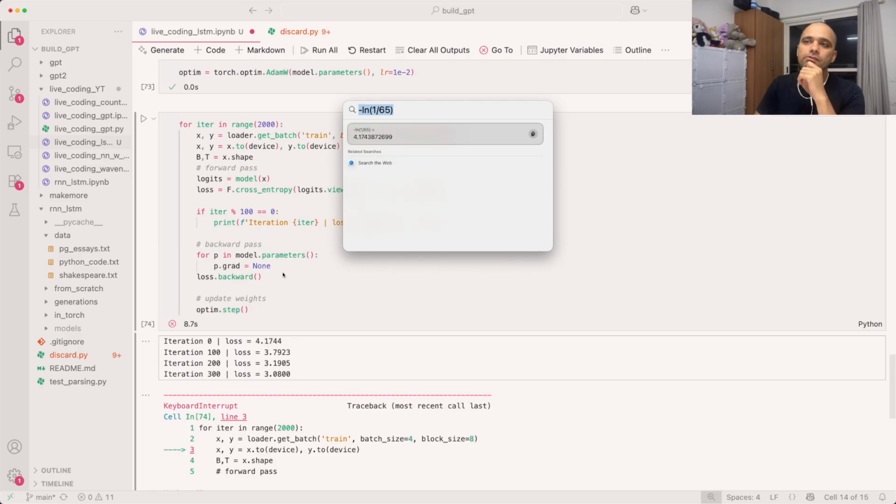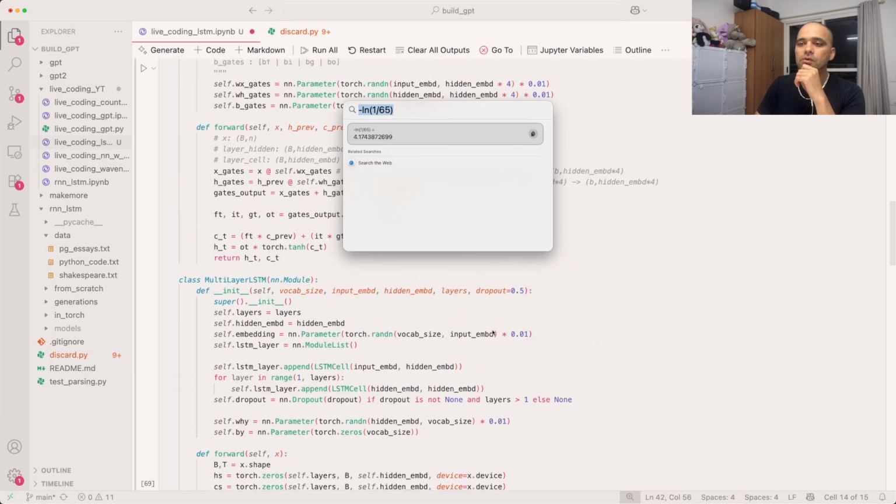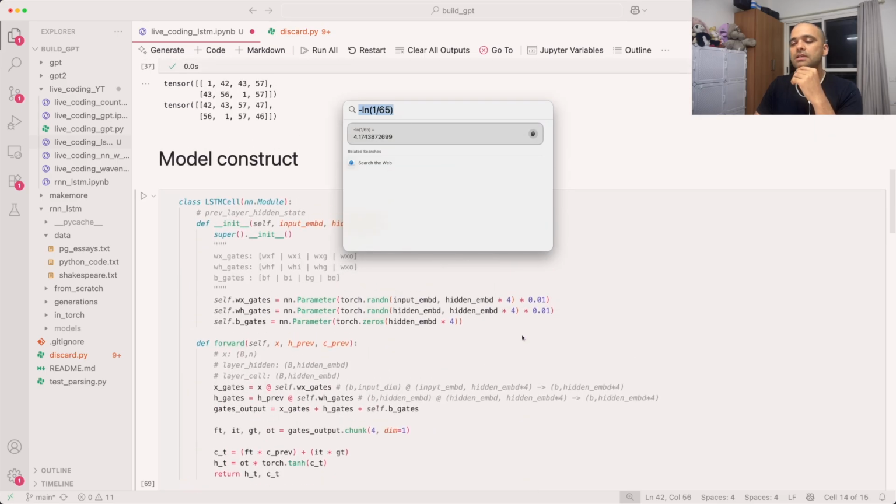Now, we are able to do it because I just directly multiplied most of the initializations of weights with 0.01. So we scaled down the weight parameters. Generally in PyTorch, this is done by default when you initialize any module.